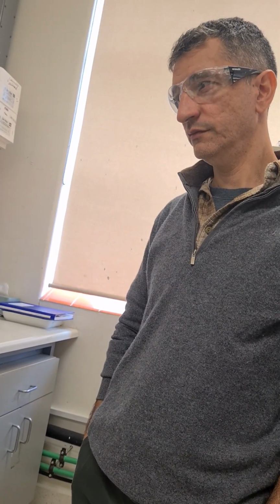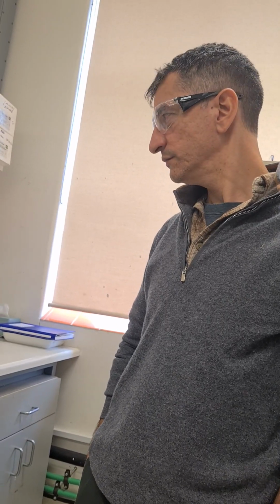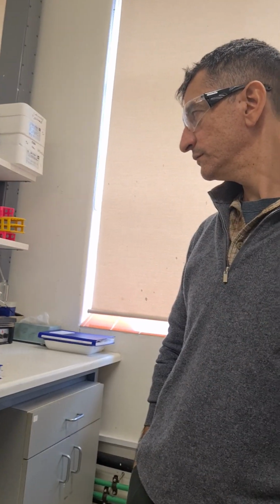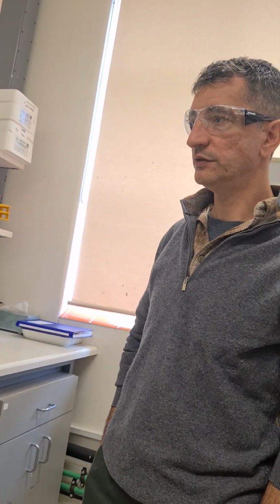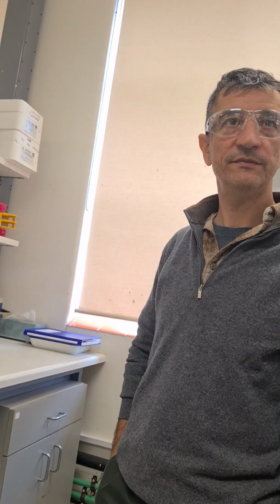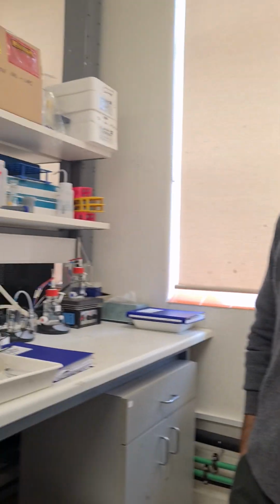So maybe from next year we need to think about how we can get more funding and support our PhD students and postdocs. Definitely we'll have to think about it. Also, we are thinking about how we can get this one. Is it double layered?